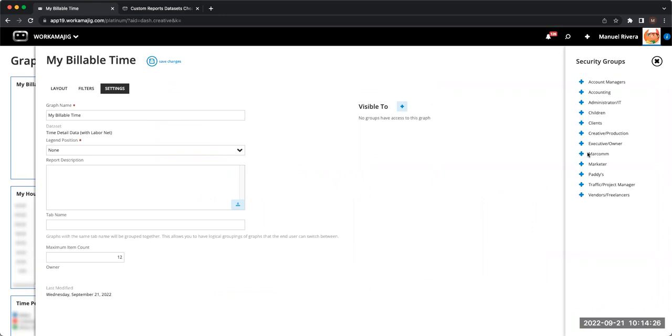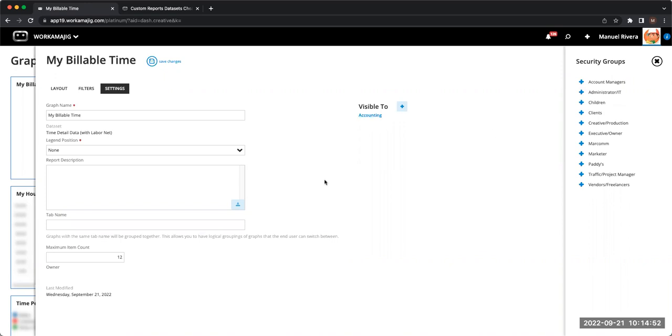Say I created this great financial report, but I don't want 90% of the team to see it. And I know that maybe my accounting team is the one that needs to see it. So I'll just pop it up for them. So even if it's in the creative graphs, I can put everything on there, but then I can control who's seeing it.